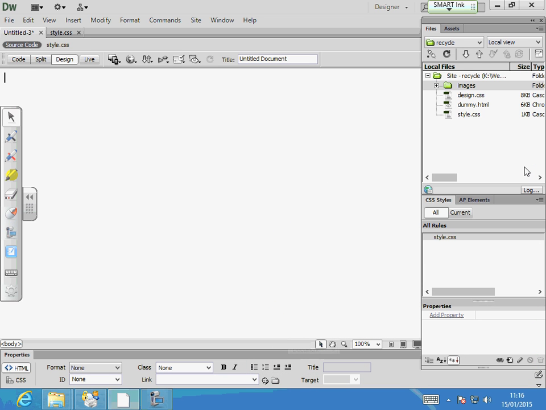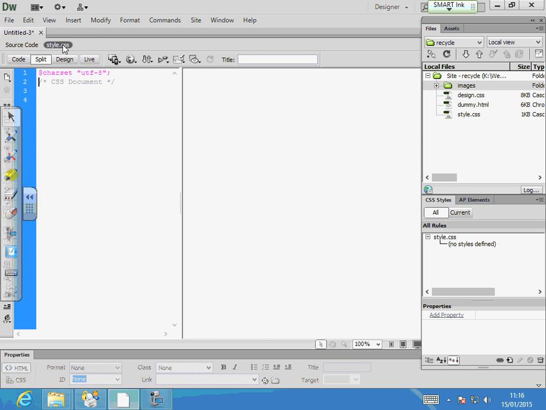Now if you look at this, you see your page source code here, and you don't even have to keep this file open. You can close the other file, because once it's linked, you don't need to see it. I can always see it by clicking here. Anything which is linked to your HTML, you will always see under your file name.